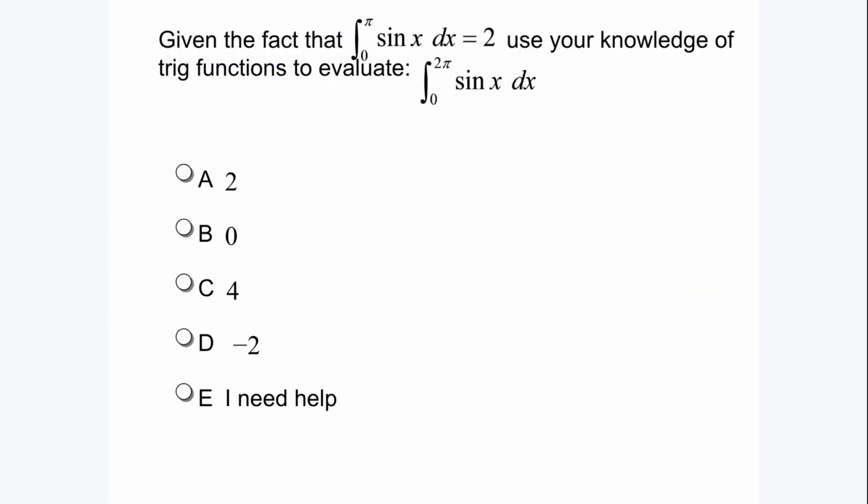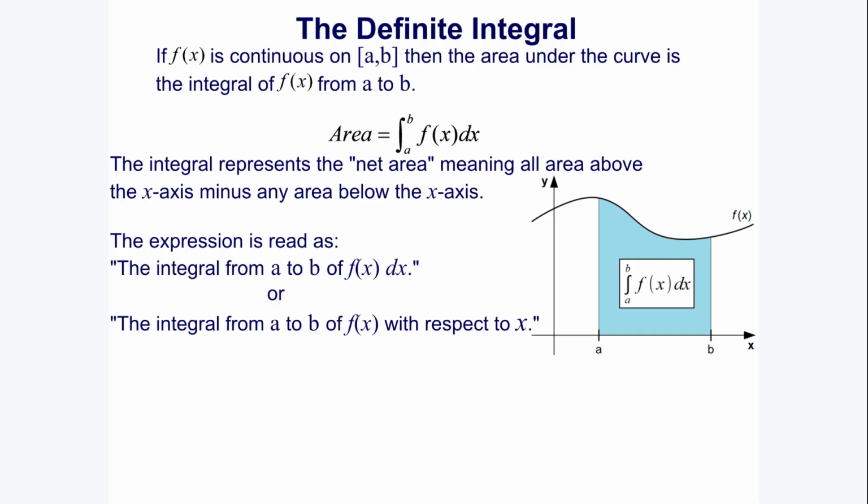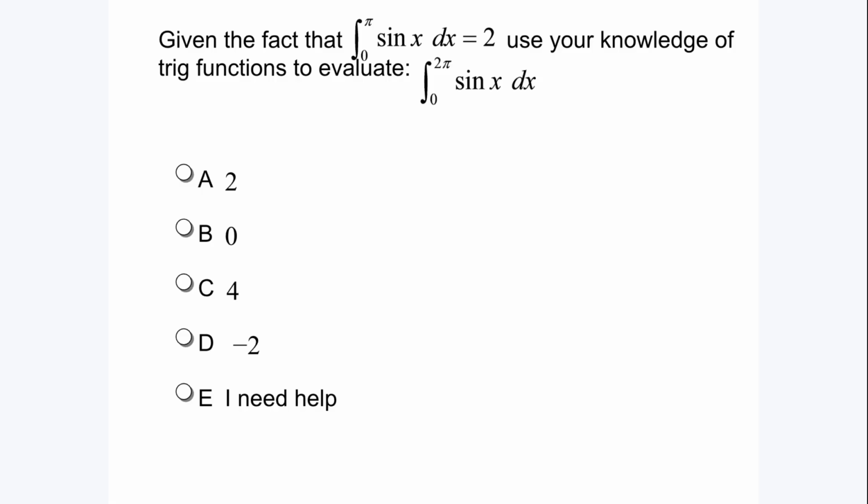Okay, so one thing I wanted to highlight is the area under the curve. We're looking for the net area. And so this function stays on the positive side of the x-axis, but if it were to go on the negative side of the x-axis, the area under the x-axis is going to be a negative value, and you would have to subtract that from the positive area in order to get the net area, which you guys know from regular physics.